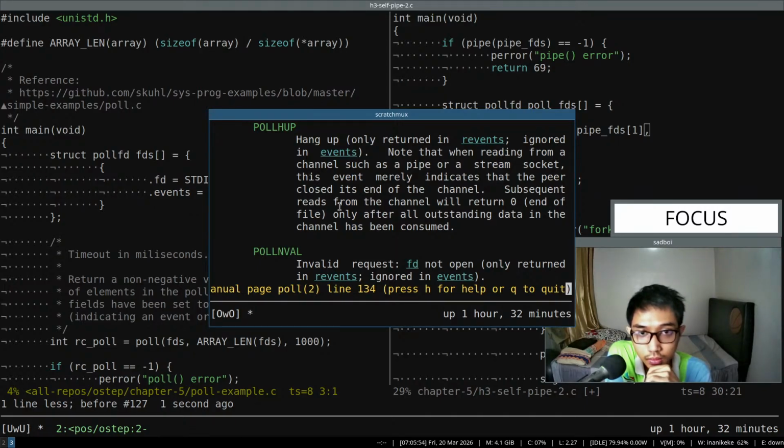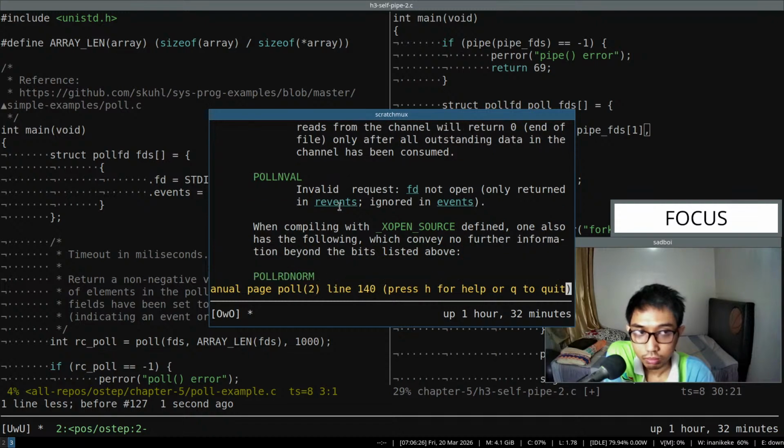Subsequent reads from the channel will return 0, end of file, only after all outstanding data in the channel has been consumed. POLLIN. Okay.